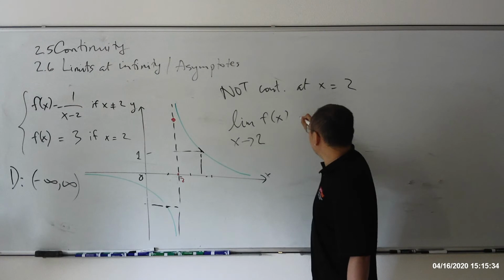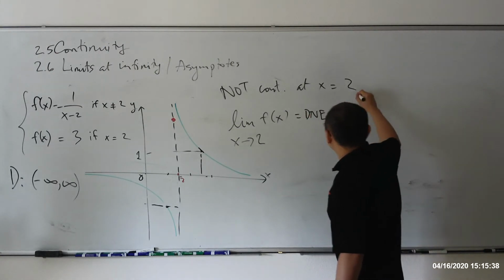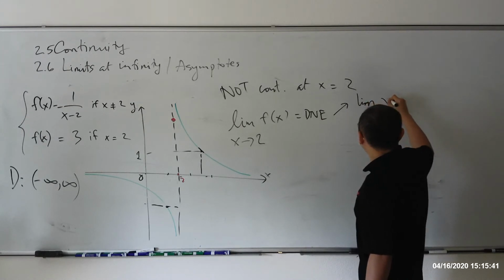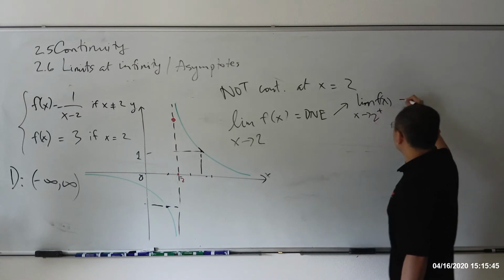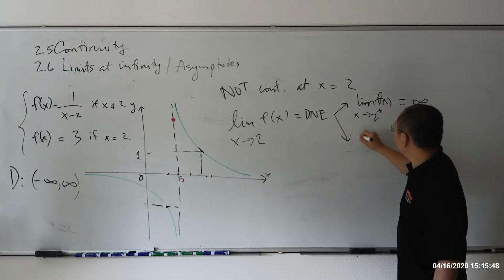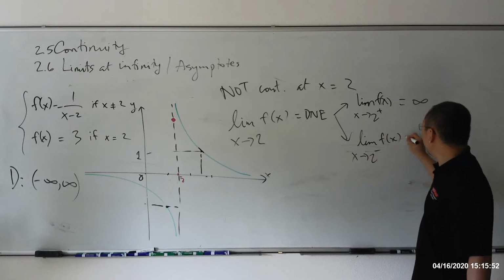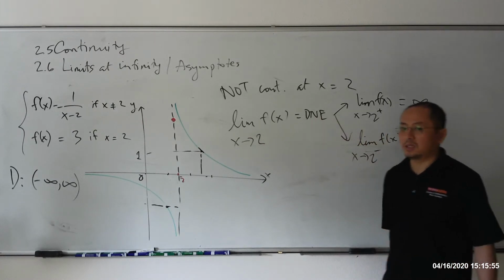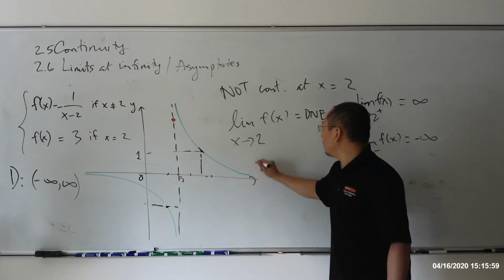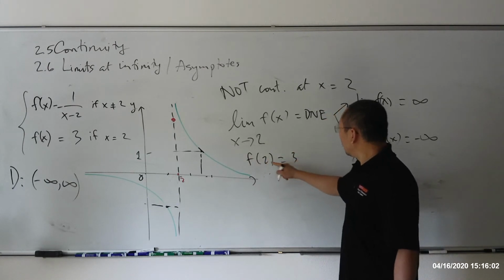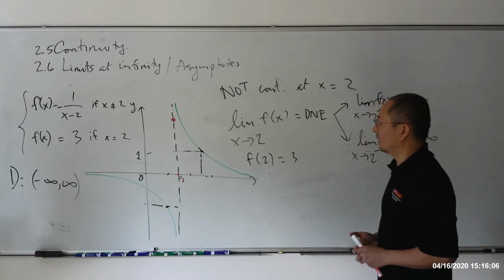Now, in the earlier example, x equal to 2 is on the domain, but the limit is undefined, does not exist, because the limit of f of x when x goes to 2 from the right is equal to positive infinity, whereas the limit of f of x when x goes to 2 from the left is equal to negative infinity. The limit doesn't exist, and you don't have continuity, even though f of 2 is equal to 3. We do have this, but that is not equal to 3. So it's not continuous. Okay?